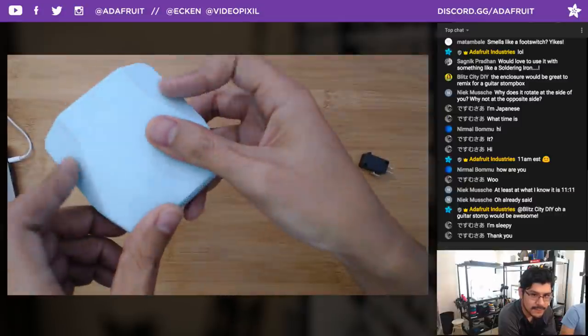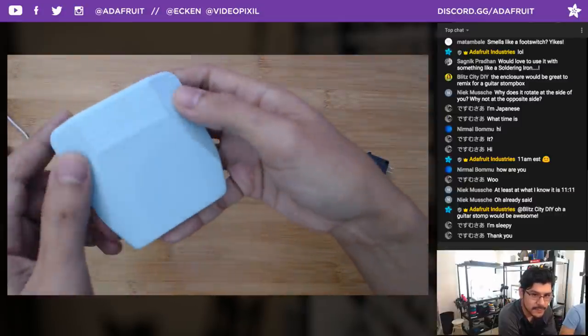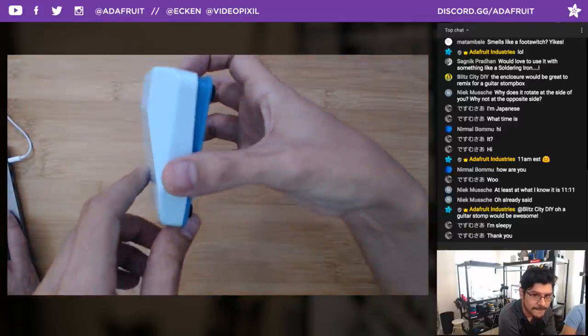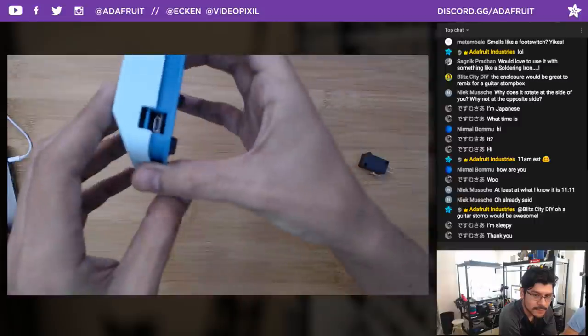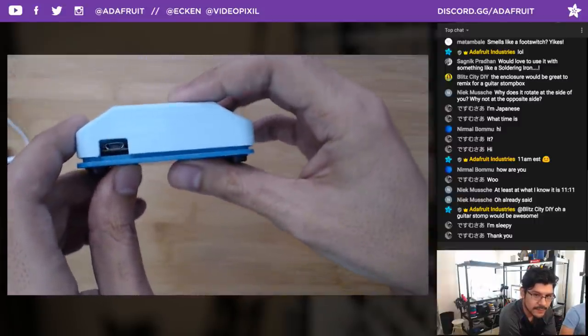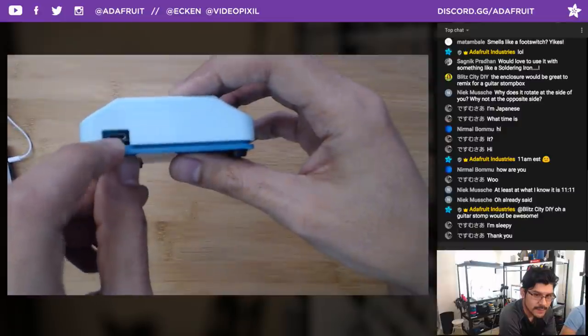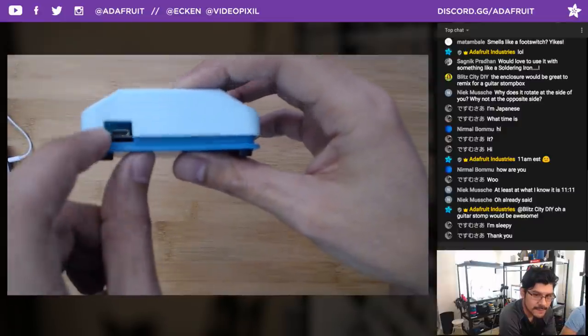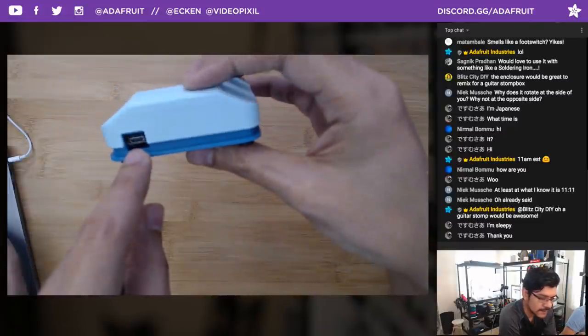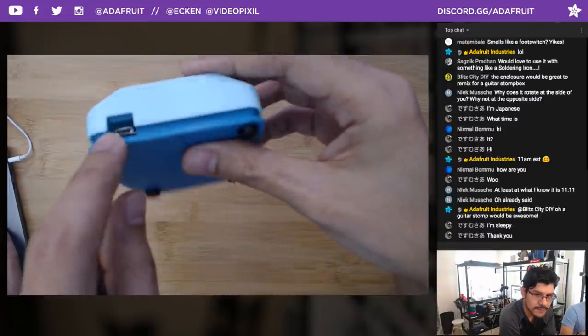So again, these over here don't need support material. It's just this area here that needs support material because of the way the angles are. Another thing I had to accommodate for was when you actuate the foot switch, you can see that this little cutout here on the top piece needs to be a little bit bigger to accommodate a USB cable. So that was one of the things I had to do.